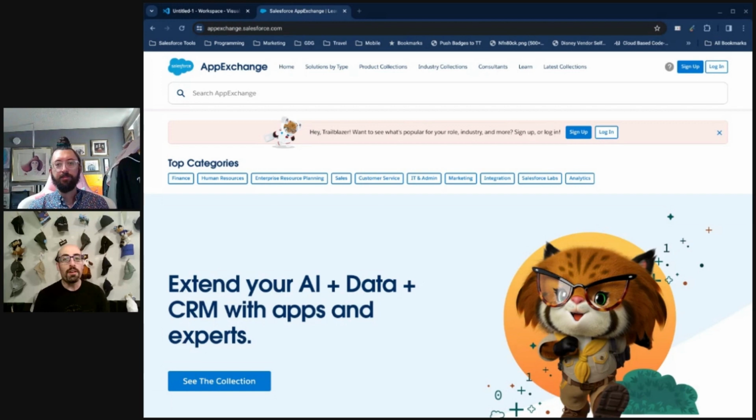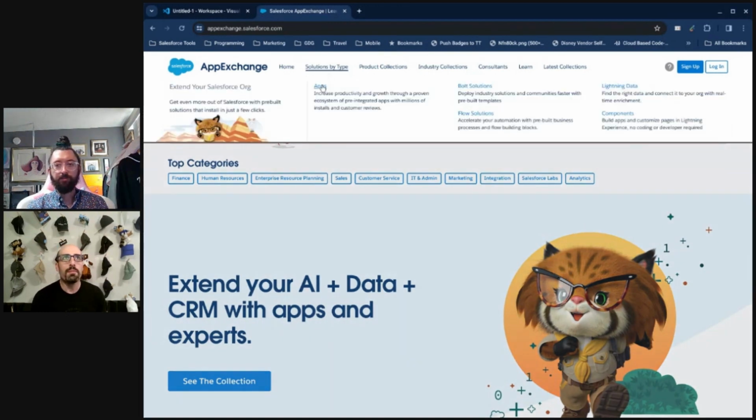But anyone in the world can get a free developer edition or a Trailhead playground and can install these in there. So you can play with it. You can also install them in sandboxes if you have access to that with administrator privileges. It is kind of a cool place to see what has been built. And sometimes before you start building something, if you are an admin or dev type, it might make sense to come and browse and see what's already been built, or if there's something that's exactly what you need even.